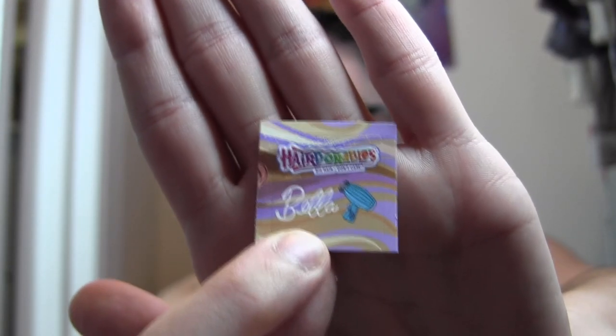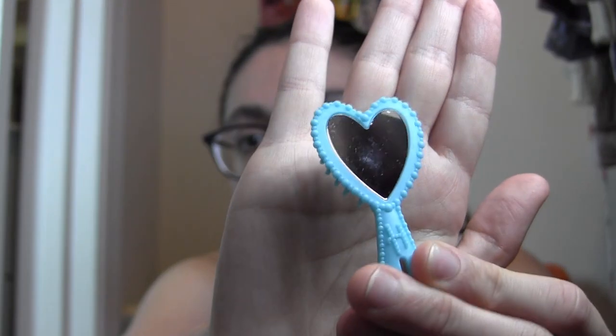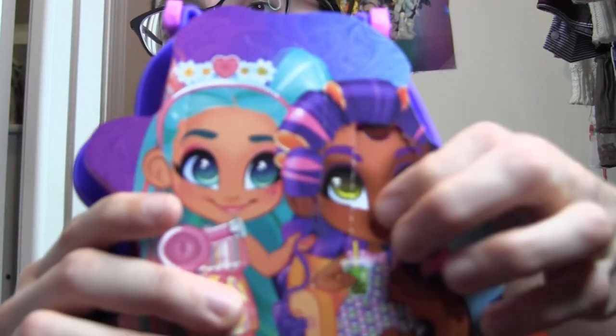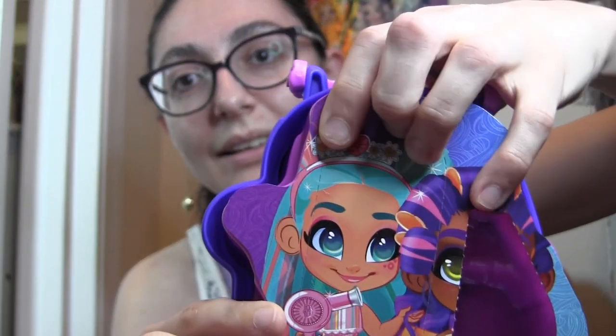And yes, a brush — thank goodness! There's a sticker that says Bella with a hairdryer, and in the background that's her hair because she always has blonde and purple together. So we got three really stiff hair ties or rubber bands, and a blue heart-shaped brush that has a mirror on the back — cute that they combined the brush and mirror together. And there's a hairdryer with a little sponge you're supposed to wet for the color change — I just realized I didn't bring water. Then there's the stand and the ponytail and bun styling tools. I'm assuming Bella is about to appear, and the collector's guide is probably in here too.